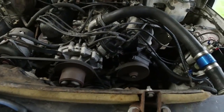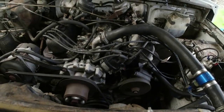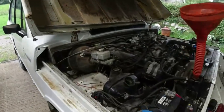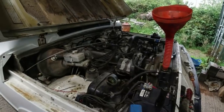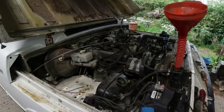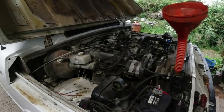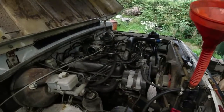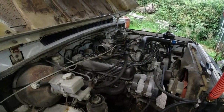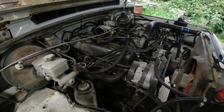Certainly running sweet enough, though, isn't it? What a cutie. It's happy. The car's happy because I've taken all that excess crap off it. Well, I think that'll do for now. What I'll do is a separate video on tuning the Strombergs up on this particular car, because it needs to go into my how to look after your Stromberg CD175, CD2175s, and how to tune them up. Because honestly, I don't understand why people change them, but never mind. When they're working, they work beautifully.